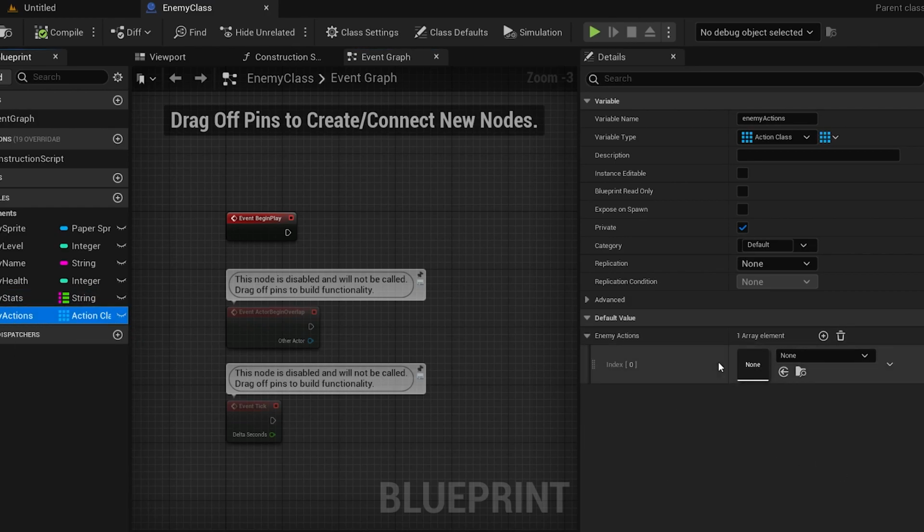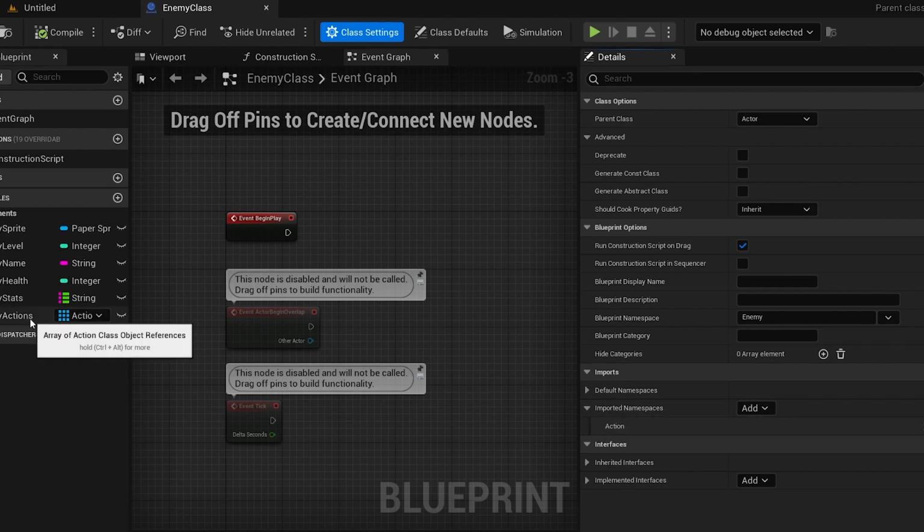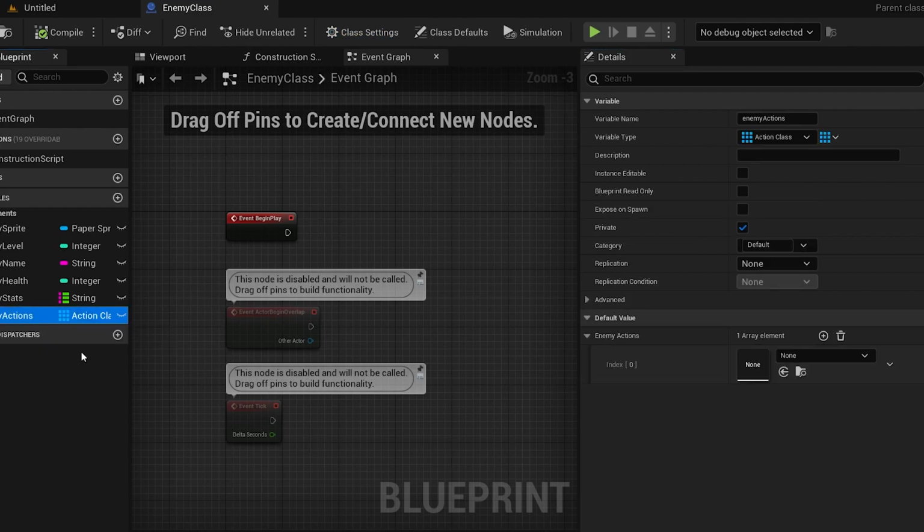Enemy actions. This is also a custom variable type that I made, which is the action class, which I accomplished by inheriting. So I imported the action namespace. Since I'm importing the action namespace, I can use actions inside of my class.